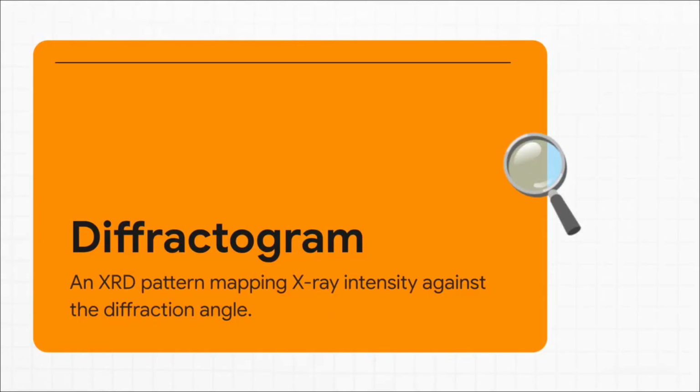Now, that data output, that's called a diffractogram. You can really just think of this as the ultimate fingerprint of the material. A diffractogram is a chart that maps the intensity of the X-rays on the vertical axis against the diffraction angle, usually noted as 2 theta, on the horizontal axis. When you're looking at that chart, you'll see a distinct series of peaks and valleys. Those specific peaks, their exact height and their location on the graph, act as a completely unique mathematical signature for the material's internal structure. It's a fundamental rule. No two unique crystal structures will ever produce the exact same diffractogram.